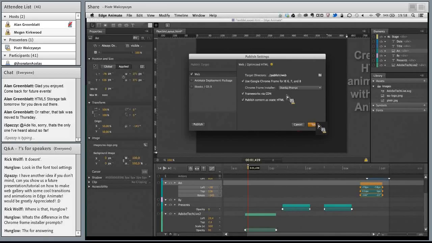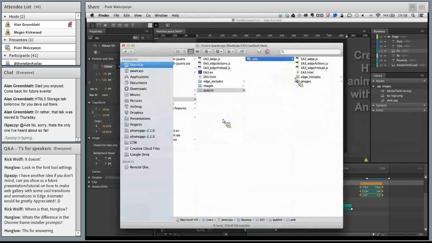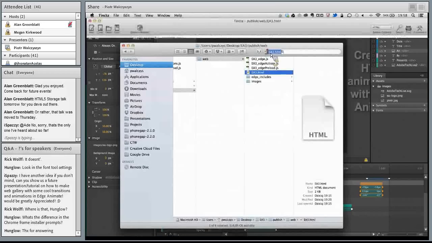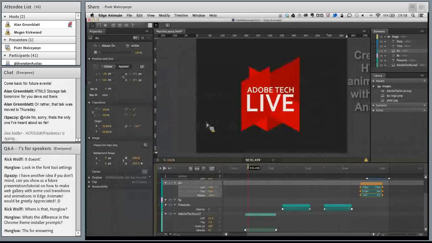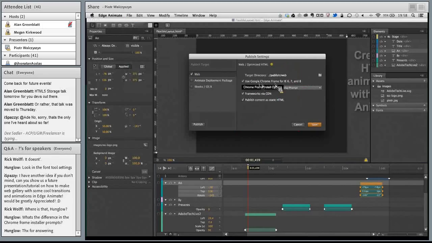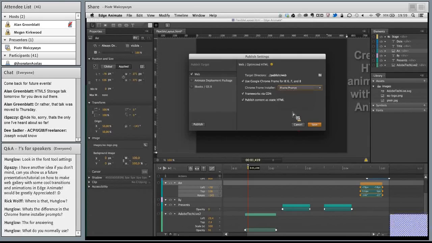So it's a good question. Let's see if I save it. Well, I guess it will not show up, because it basically detects that inside of a JavaScript, so I won't see any difference here. So this is probably a feature for when somebody has Google Chrome Frame for IE. There are probably at least three ways of embedding content in Google Chrome Frame: no prompt, iframe, or overlay. But sorry, I have no answer to that.